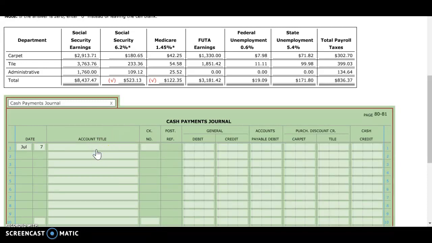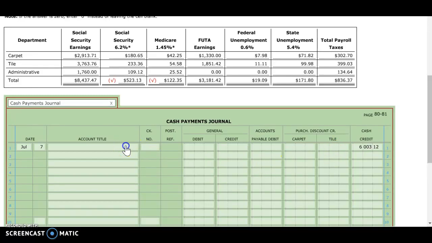Okay, when I'm paying payroll, I'm going to credit cash. I'm going to debit my expenses, and I'm going to credit my payable accounts. So I'm going to go ahead and go to my cash credit first. I need to go back to my 3-1 work together again. I need to look at my payroll register, and I'm going to look at my total net pay. My total net pay is $6,003.12. That's how much I'm writing the check for. That's how much I'm paying cash for.